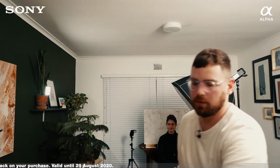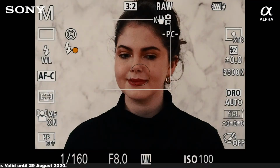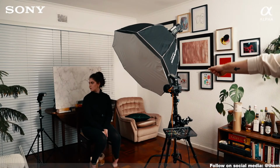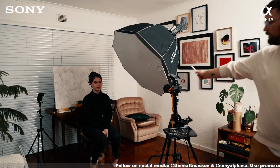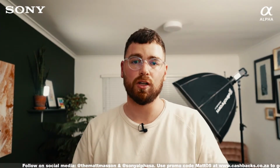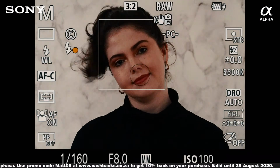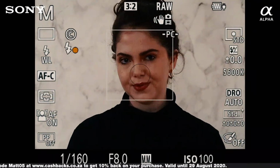And I'm just going to show you guys what the camera is seeing. Here's the camera shot. So even though the softbox is so ridiculously close to Amy, and even close to the camera's lens, with literally about 20 centimeters between the softbox and the lens, it's not in the shot because I'm shooting on an 85mm lens. So it's a really tight portrait lens. It's not going to be an issue at all in this case. So there's the shot, and I'm going to grab this quickly. There we go.